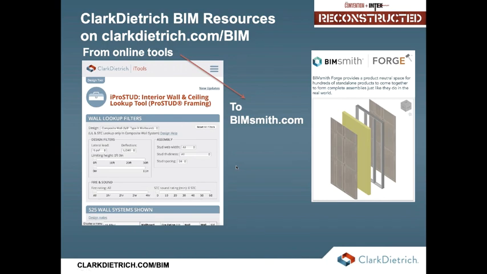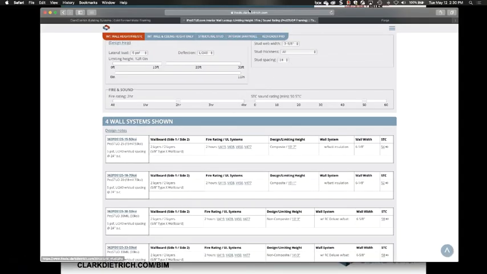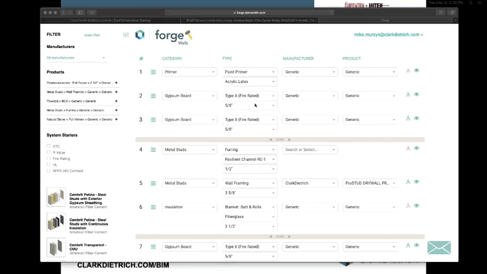There's also a system called BIMsmith Forge that we're looking into. BIMsmith Forge is really taking it down one more level. Let's say you wanted to see all these levels. So we brought in the design. What we're trying to do is bring our design into this system itself, but this is a great one to actually start building your wall type and then getting a little bit deeper if you wanted to. So this is called BIMsmith Forge.